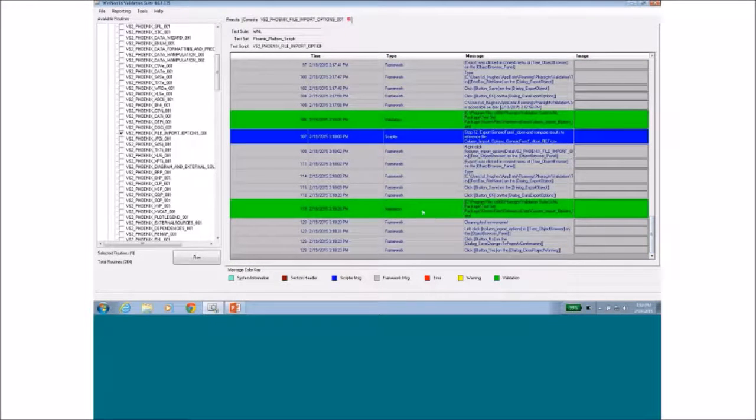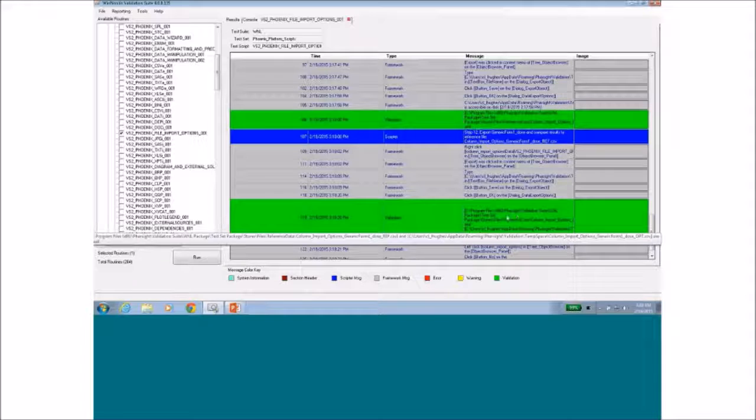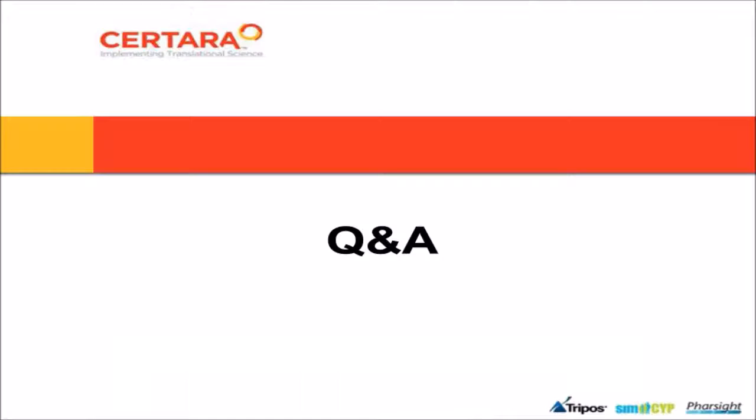We had no failures in the script, so there aren't any red lines. And I'll go down to the last validation step that was done and make it a little bit bigger so you can see it. You can see here that what it was doing was a comparison of the output that was generated during this run with a reference file result that is installed with the Validation Suite. So it compared those two files and found that they were equal, and that passed that step.